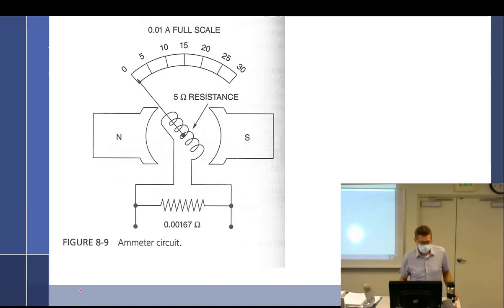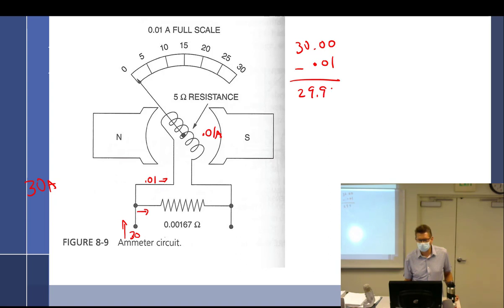Okay, and the whole question was, what if I want to measure 30 amps? Well, I know the max that can go through here is how much? 0.01 amp through this, which means that if 0.01 is going this way, and I have 30 coming in, how much is going this way? Well, it's 30.00 minus 0.01, so 29.99 amps has to go this way. So we have 29.99 amps going this way.